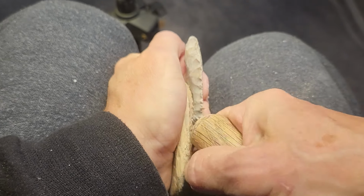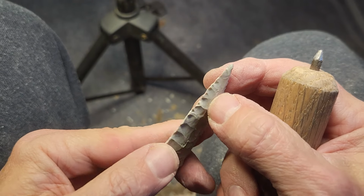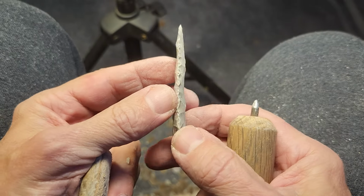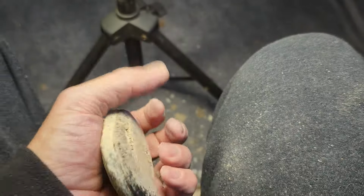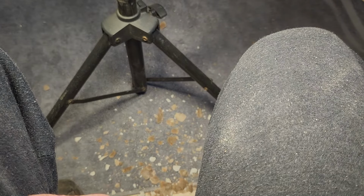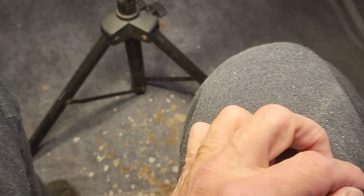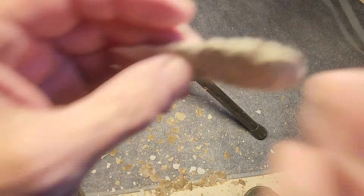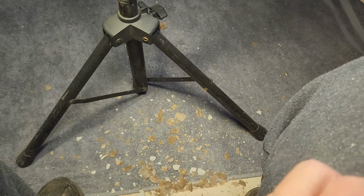There's a crunchy area right there. I don't know if you could tell, but there was a crunchy, powdery area there, and it's not cortex, it's just the consistency of the stone. All right, so that's basically how it would rejuvenate that one. I gotta move on because it's already 30 minutes. What is rejuvenate? It means to bring it back to life. Yeah, this is now back to life. I can actually spruce it up with more thinning and maybe some serrations and some notches.